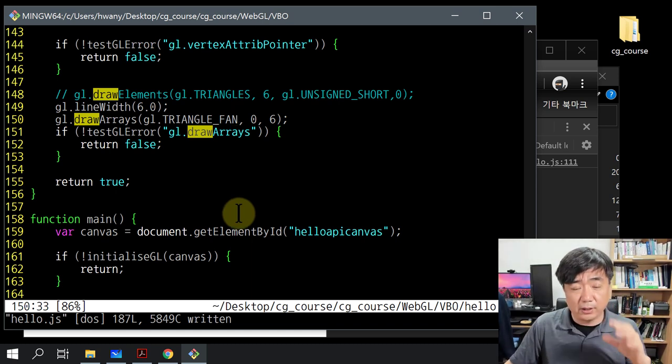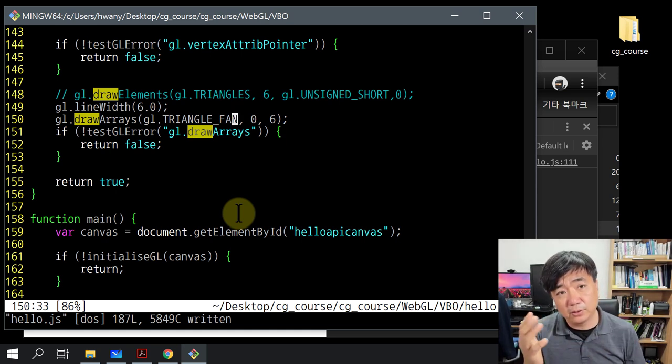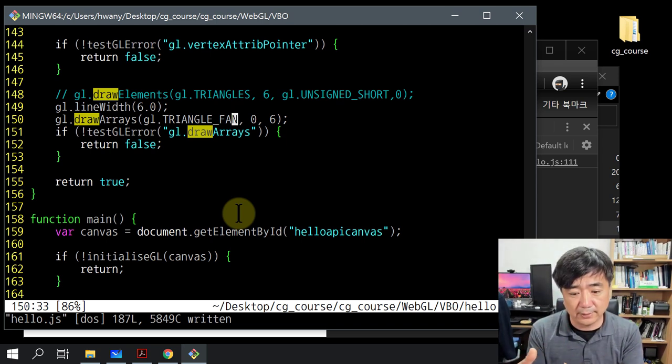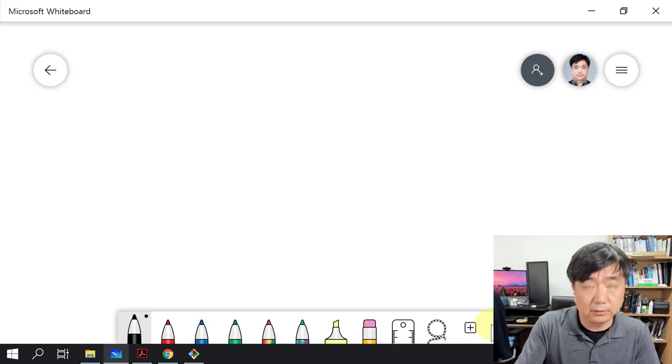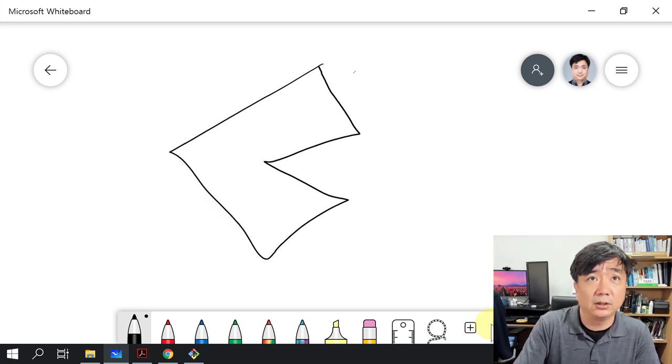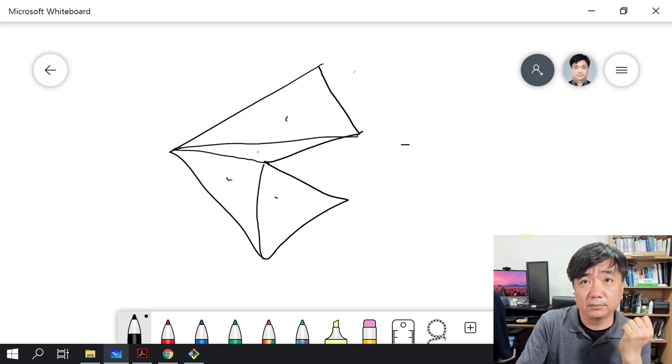Okay. So with that, we can make a more complex shape. We can draw with triangles. Okay. So changing the complex shape into triangle patches is the responsibility of the application developer. In OpenGL ES 3.0 and WebGL 2, there are some features for tessellating. Tessellating is a process to change a complex shape into triangle patches. For example, if there is some kind of shape like this, then we can change it into triangle patches. Like this. Then we can draw this shape with 1, 2, 3, 4 triangles. So we call it triangulation, or sometimes tessellation.